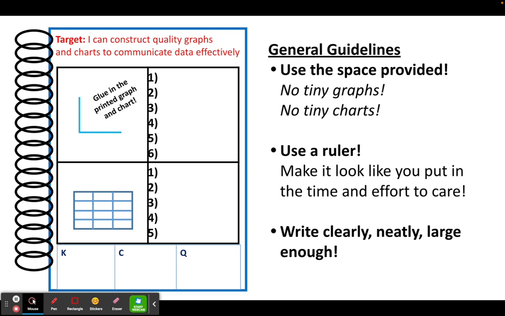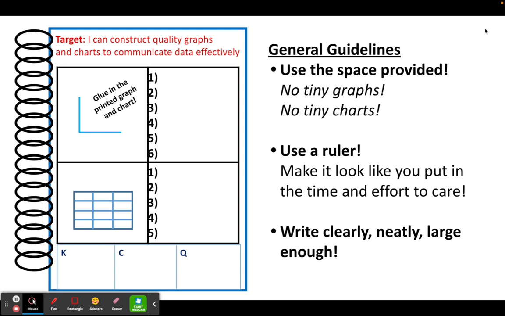So, in any science class, especially chemistry or biology, you're going to be doing labs, and those labs a lot of times are going to require you to do a graph or a table, right? You collect your data into a table, and you then put that data into a graph, right? So you're going to analyze the data in a graph, but you collect it in a table. So here are some things you're going to need to know about graphs, and these are typically what your teacher is going to require of you because this is good practice.